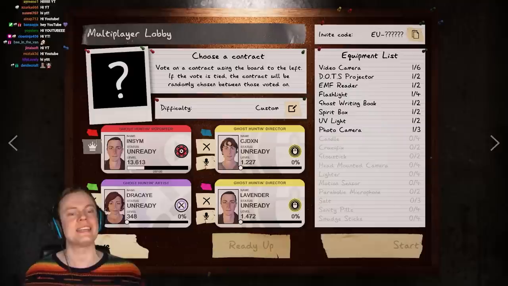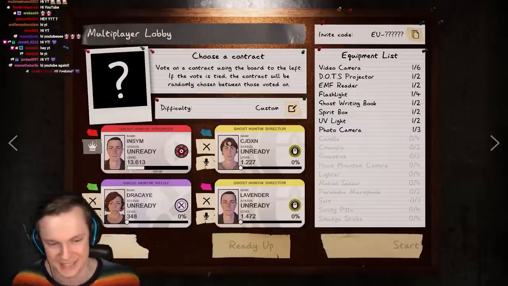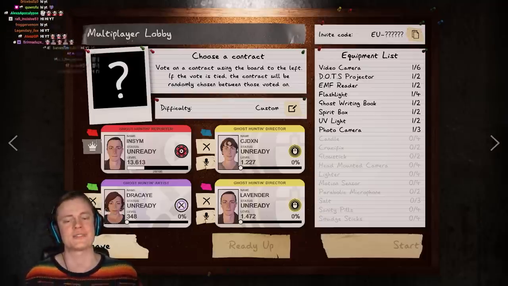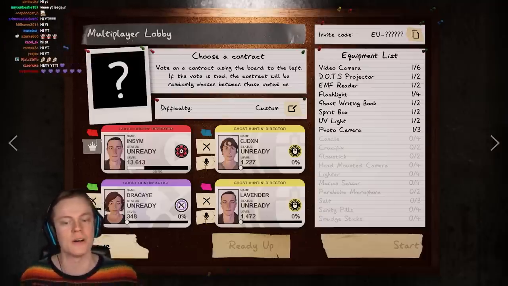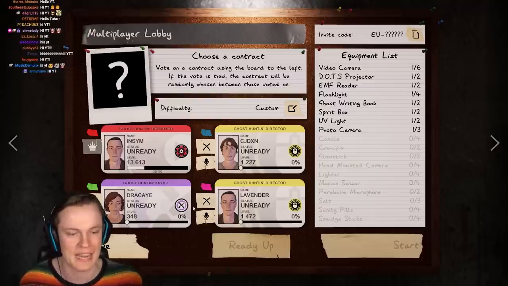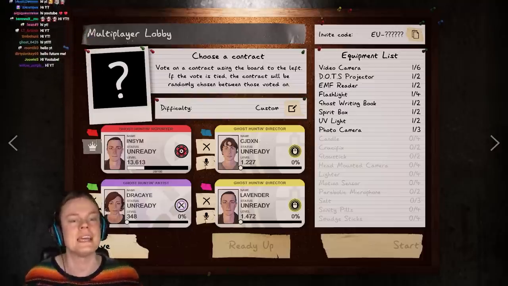As you can see, we got CJ, the lead artist of Phasmophobia, Lavender, the senior developer of Phasmophobia, and then we got Dracaye, who is a good friend of mine, who also is an official fan artist of Phasmophobia. They don't make art for the game, but they make fan art. So we're gonna be playing something special today.